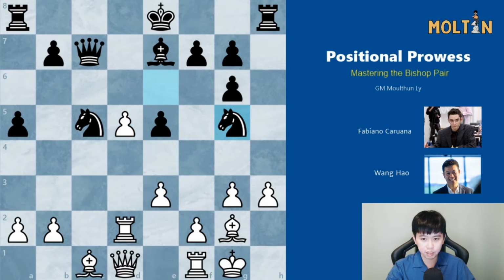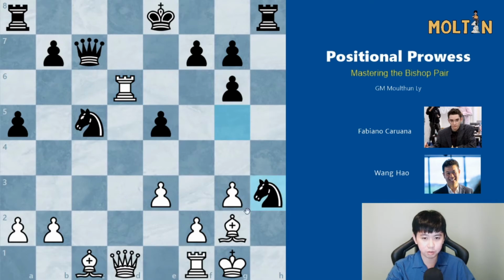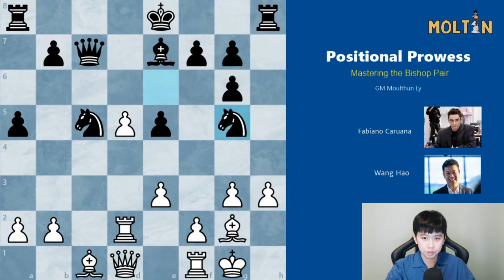The game continued knight to g5, and here white can play the move pawn to d6, however black would take it, and after white recaptures on d6, black would take on h3, forcing us to give up our bishop pair on h3. And this wouldn't be what we wanted as white to achieve. So instead, we can play the move pawn to h4, preserving our bishop on g2 and defending the pawn on h3. The idea is that the knight doesn't have too many squares to go to.